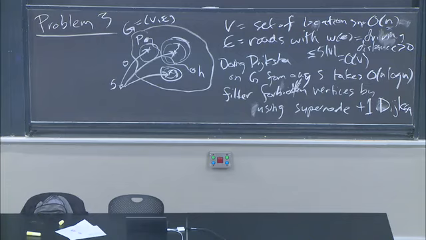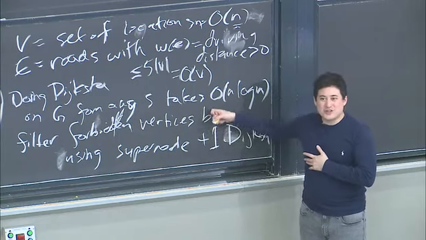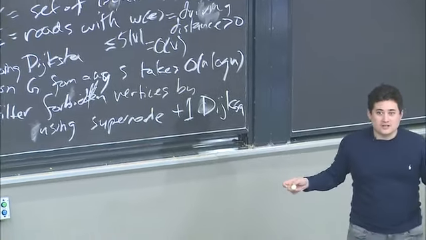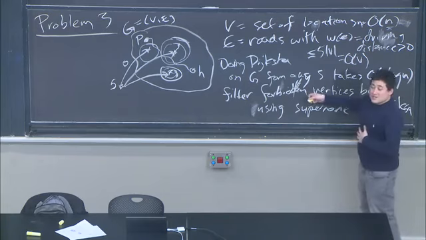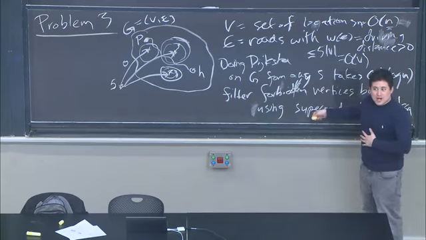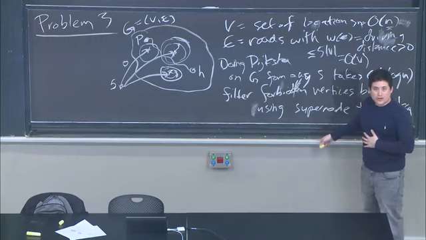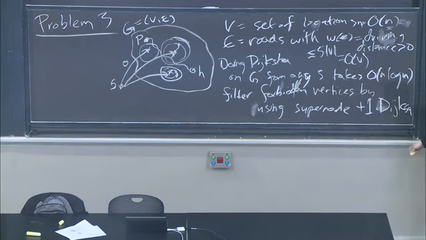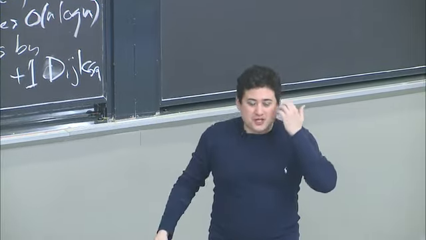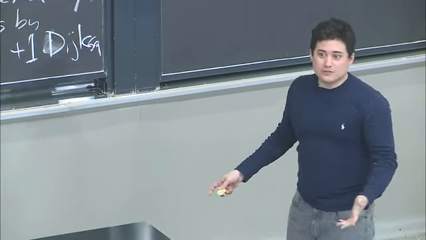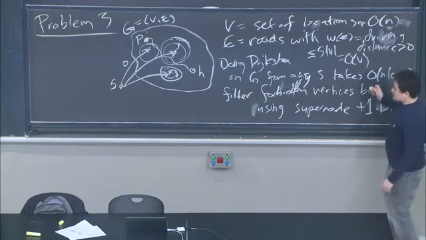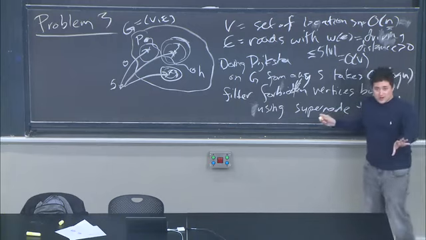Okay, so on your exam, you would probably want to be a little bit more explicit. This is a summary of the things that we just talked about. I just talked 10 minutes about the algorithm, but it doesn't hurt to add a summary at the top of what you're going to write. This is the approach that we're going to have. We're going to filter out the vertices from G, essentially by running Dijkstra from each of these donut shops, but we're going to do it in parallel by adding this supernode. Okay?